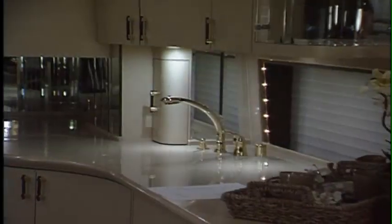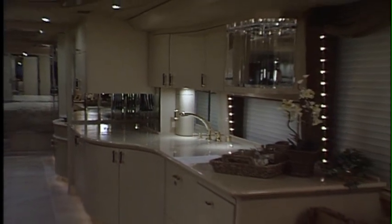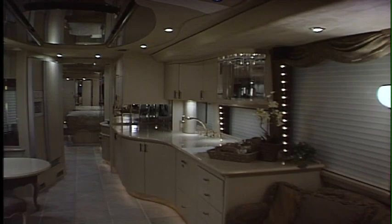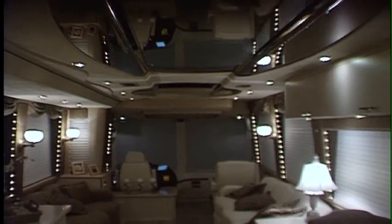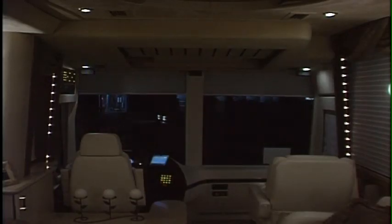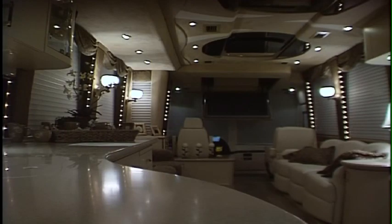Stepping into this most fantastic of coaches with all the nicest features you saw on the outside — everybody always wonders what's on the inside. These are quite fancy, reminding you a little of being in a fancy Las Vegas show bar. The big windshields have electric shades that come down, there's a 42-inch plasma TV that comes down, and the driver has a color backup camera so he can see behind when backing up.